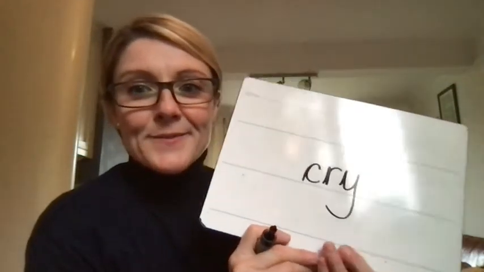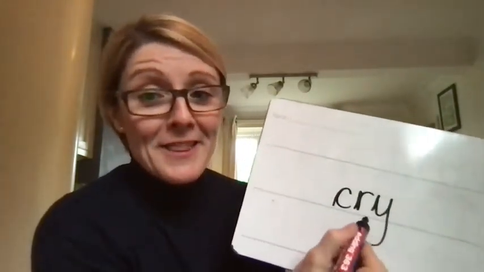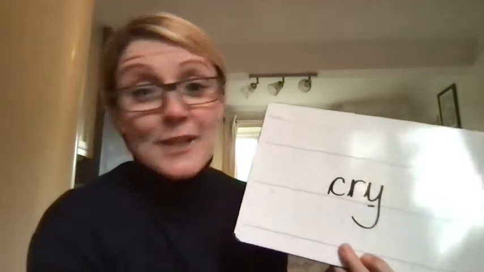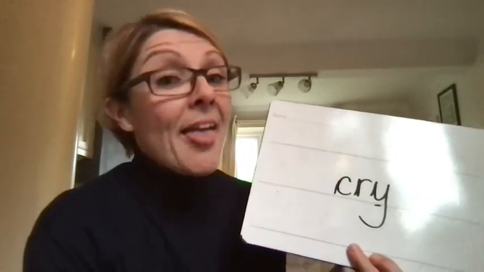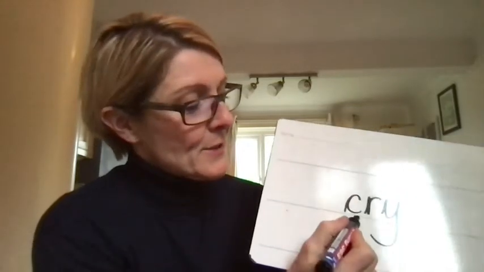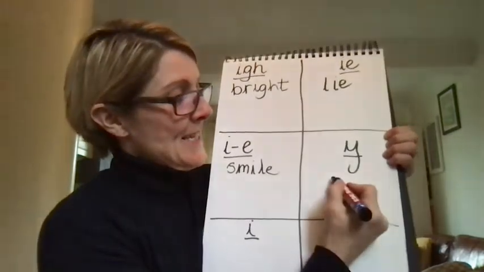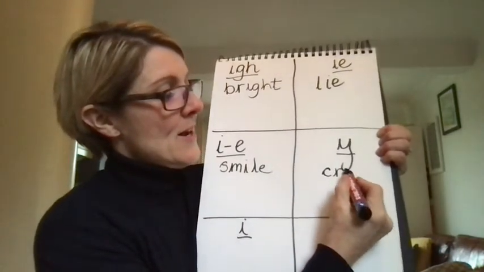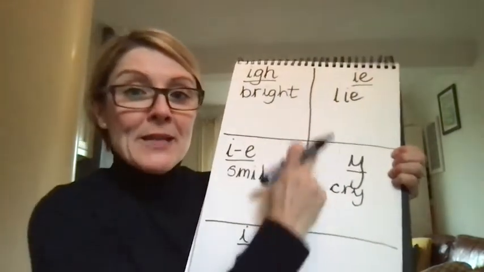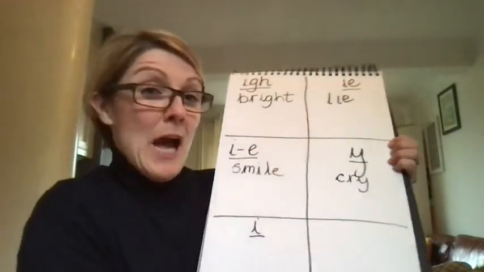What does that say? So remember, this is not an E sound. We spent a lot of time learning that this on its own was an E sound, but we're not learning that this week. What are we learning? I. So it's i. Cry. Find the spelling on your piece of paper and write it underneath. Remember, you're going to have to make sure your writing is small enough so we can fit a couple of words in each box. Okay? Okay, let's try this one.